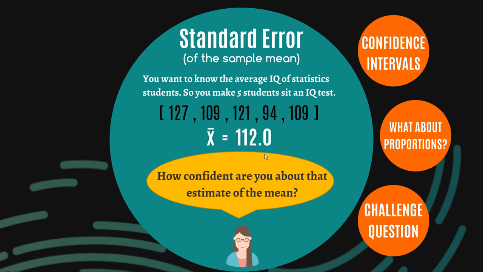Now I might ask you the question, how confident are you about that estimate of the mean? Now of course, this x̄ is an estimate of μ, the population mean. In other words, this is our best guess as to the true average IQ of statistics students. But because we only have a small sample, surely we can't be that confident about this value, right? Maybe the true mean is somewhere around 105, or maybe it's up near 120. But we can't be too confident about this because we have such a small sample.